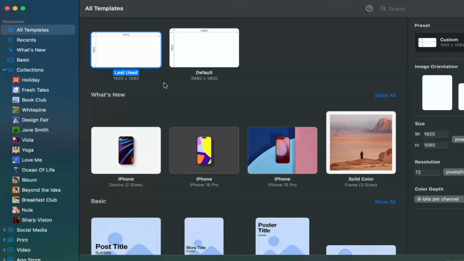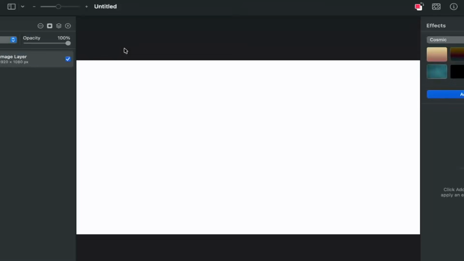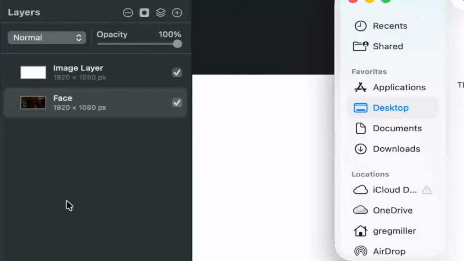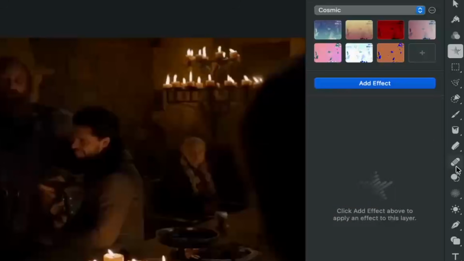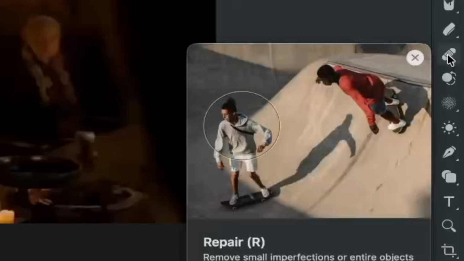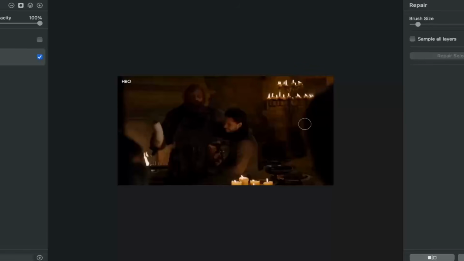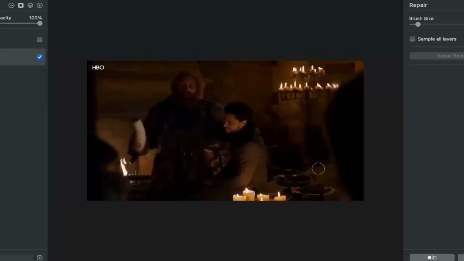So now I'll open up Pixelmator Pro, which is also from Apple. I'll take the image and remove the image layer. So here we go. So now using the repair tool, it's right here. I'm going to remove the person. So what this is going to do is remove the person and blend into the background. Just like that. And then do the same thing with the coffee cup. There you go, you now have the person and the coffee cup removed.